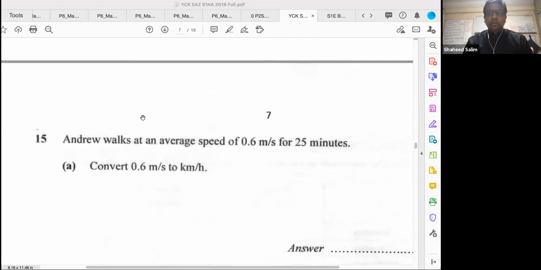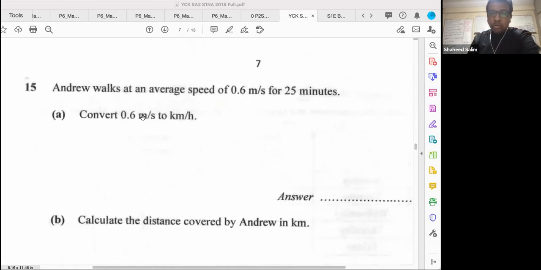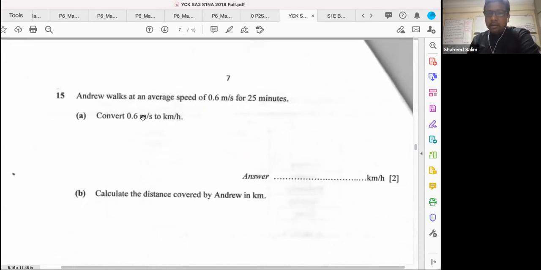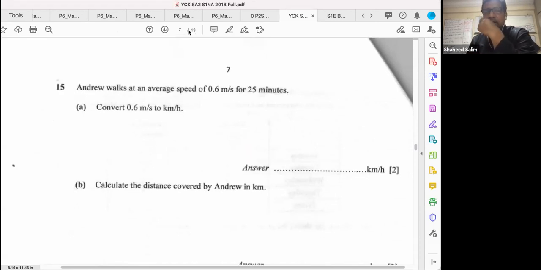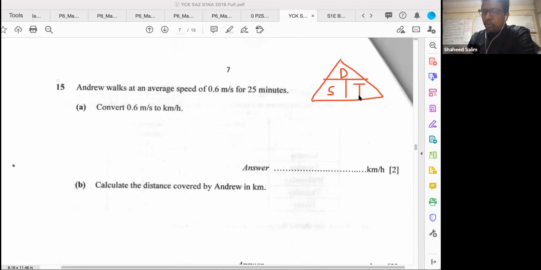This one, speed. We have gone through speed, right? I know last year you all didn't go through speed. You all know how to do speed, right? Not speed. Speed is DST. Distance, speed, time. You all know how to do this, right? I think I explained to you all the other day. We went through. We will try this again. You try this. Can you try question 15? Okay, 1 minute.